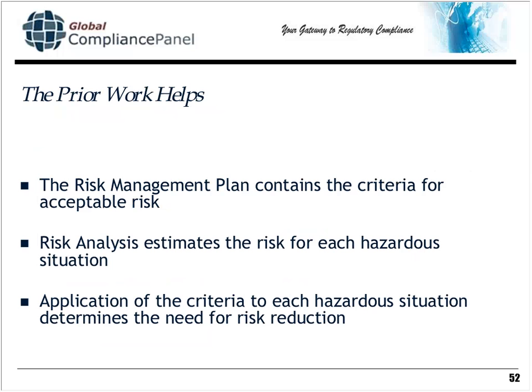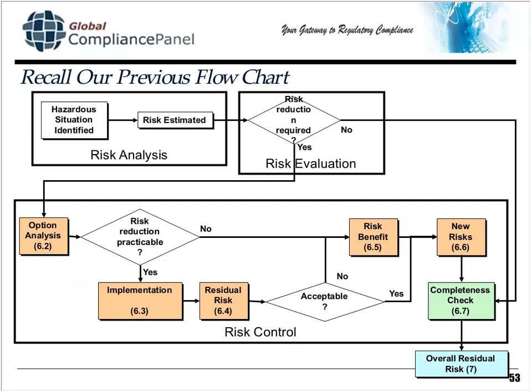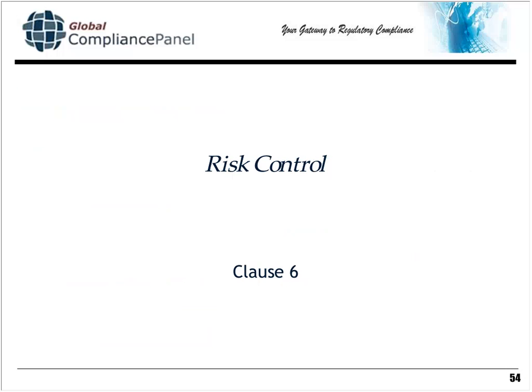So risk analysis is going to estimate the risk. I'm going to put those two things together to ask the question, when do I need to do risk reduction? Here's my picture again. So what's going on here is I'm in risk evaluation. So I'm answering the question, do I need to do risk reduction based upon the combination of the estimated risk and the criteria that I've established in my plan? And if I have to do risk control, this is how it works.